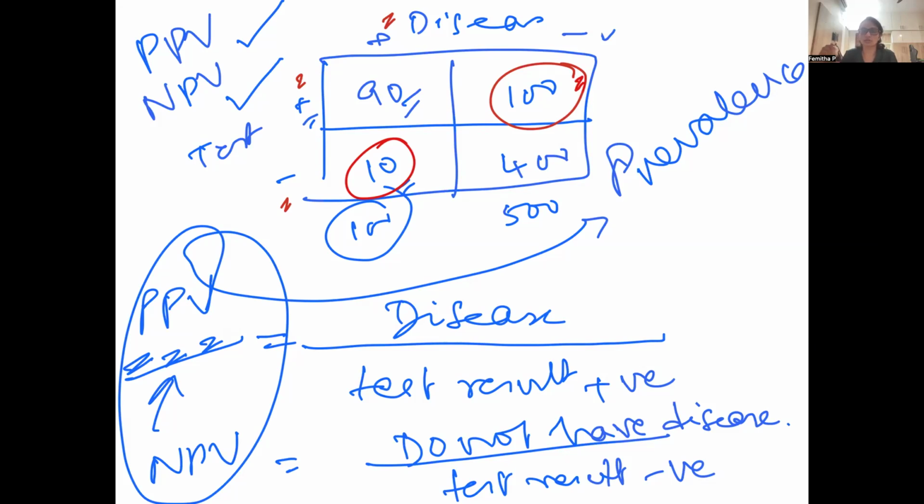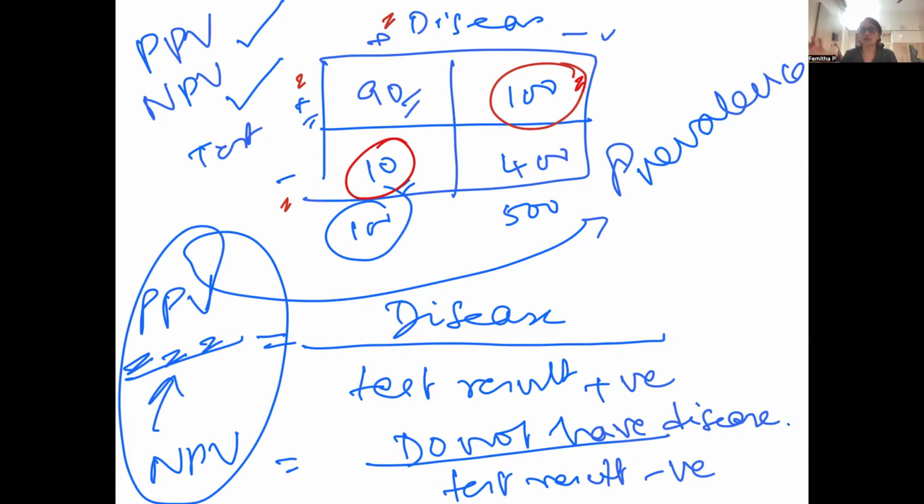What am I doing subconsciously? I'm thinking that the prevalence of sepsis in that population now, where I'm sitting inside the NICU, a place where a lot of preterms are there, where hospital-acquired infection can happen, where there is overcrowding, where there are central lines, the prevalence of sepsis is high. So the positive predictive value of my test now becomes higher. So the PPV is actually dependent upon prevalence.